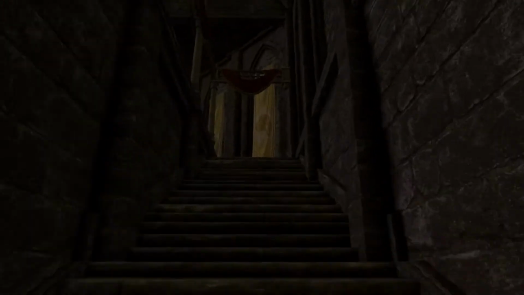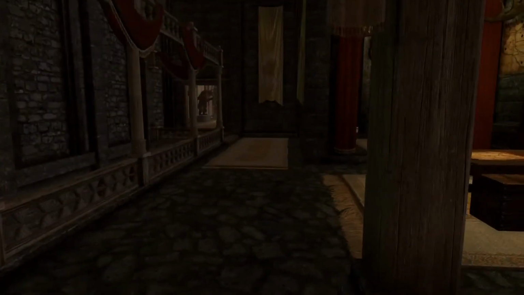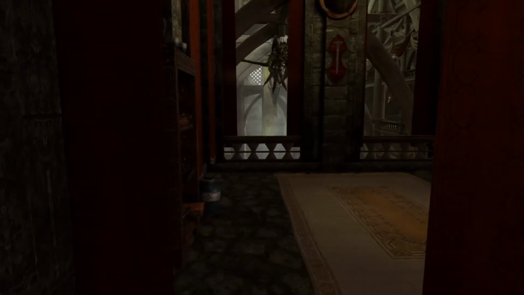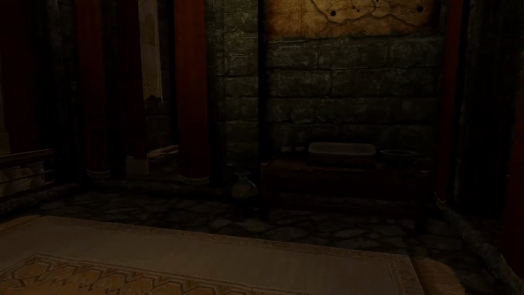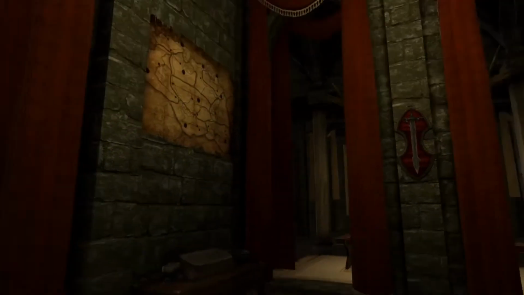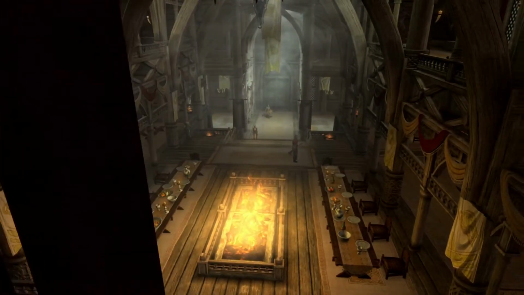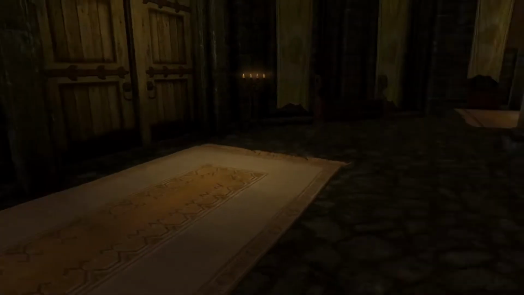And if we go up, let's have a look up here. I do like the fact that they've opened this up a little bit. So you've got, well, I don't know what you would really call this, but just a new little tiny room where you can look out over the main hall. There's a little touch, I like it.